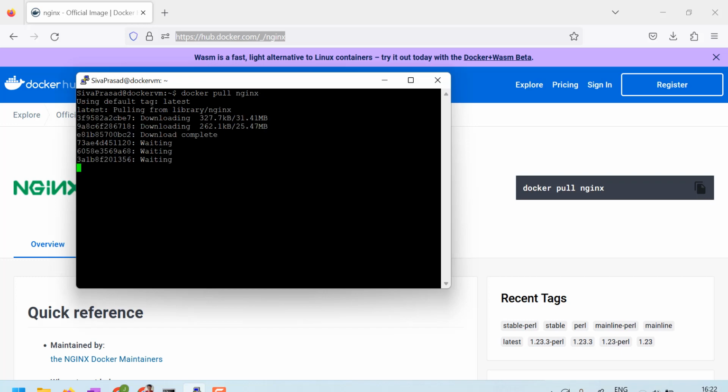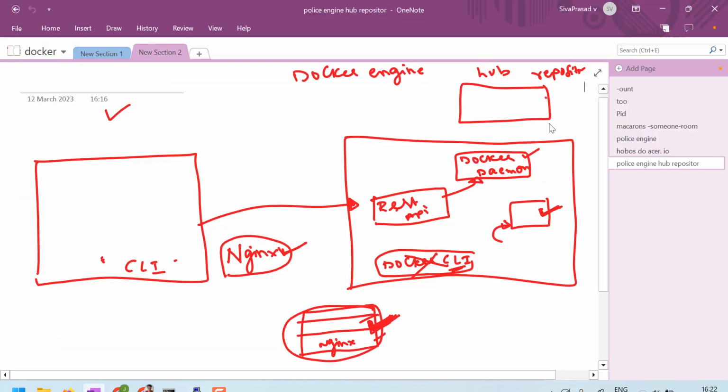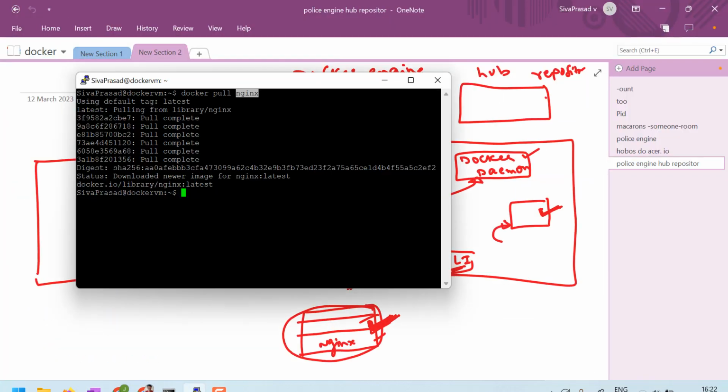See, what it will do is check if an image with this name is already present in the Docker engine. If it is not present, it automatically downloads it from this repository, docker.io/library, from Docker Hub actually, and it will be present.